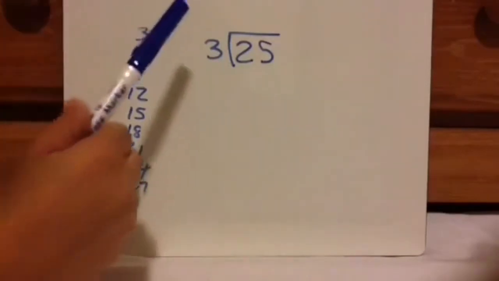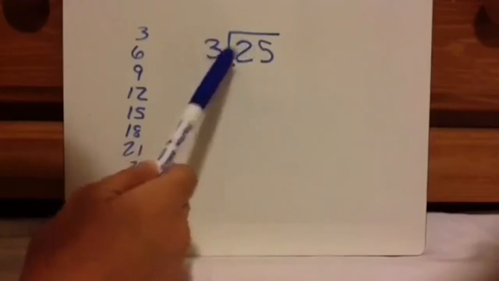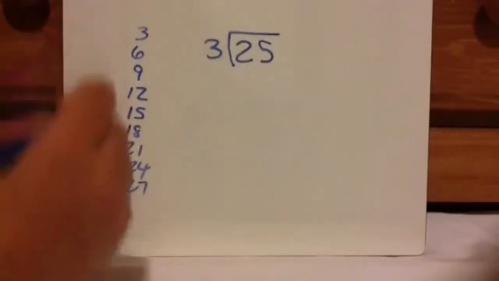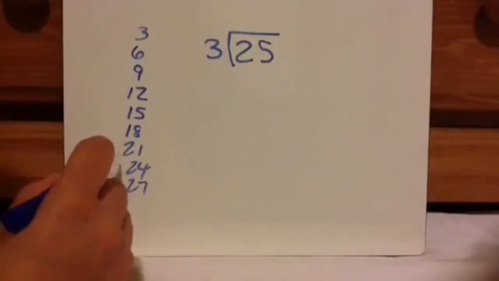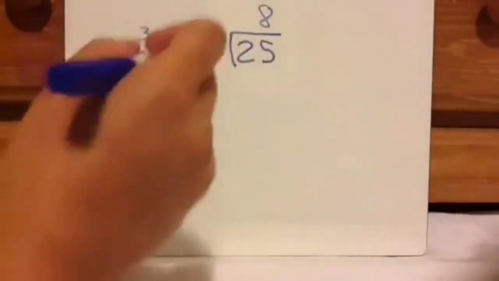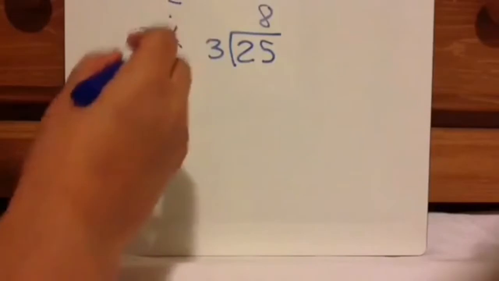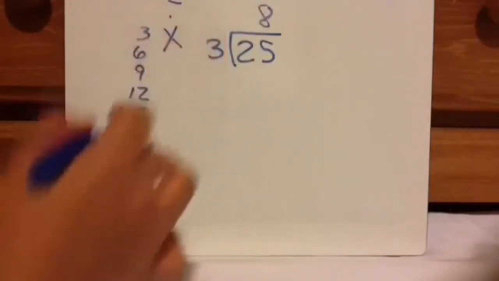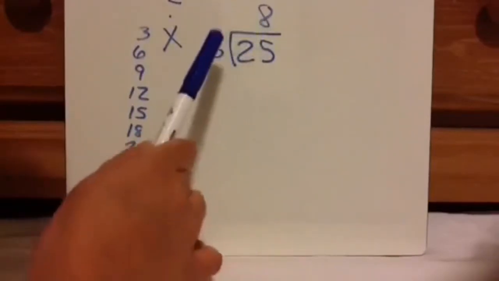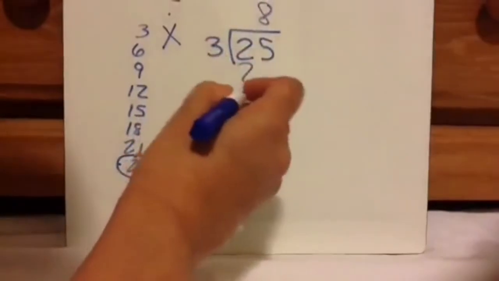So what you do is you see how many times 3 can go into this number. 3 can't go into 2, but 3 can go into 25. The most times it can go in is 8. So it can go in 8 times, and that's your first step, division. Your second step is to multiply. You multiply 8 times 3, which is 24. So you're saying the best I can do is 8, and that would be 24.